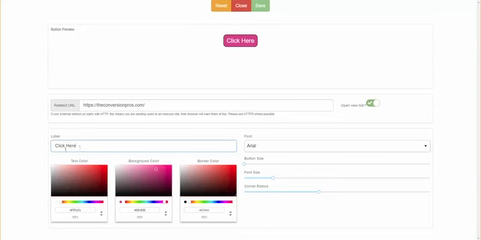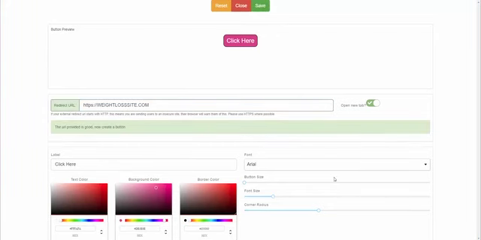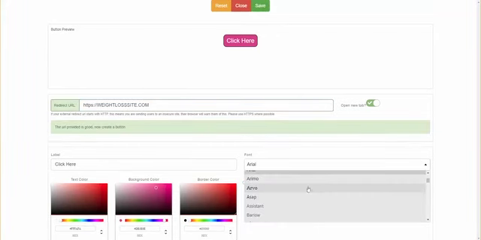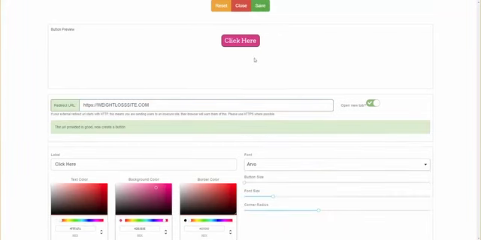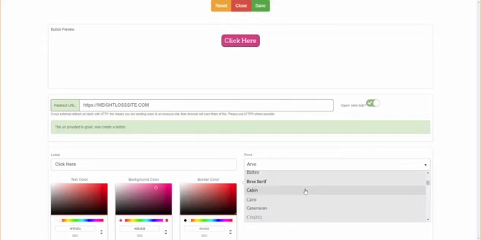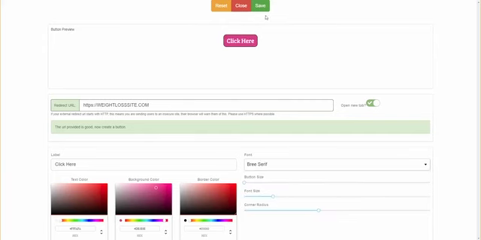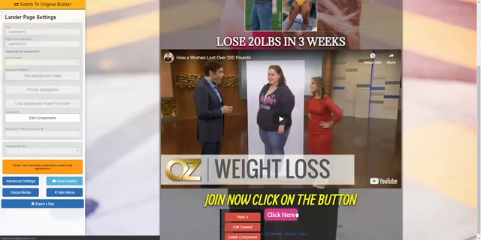If you wanted to say take a tour, you can do that. You put in your website you want it to go to here. So let's say weight loss site, whatever your website would be. And then the font, you can change the font of the button too. So you can see how easy it is to change the font of the button. I hit save. And now we have a button here.